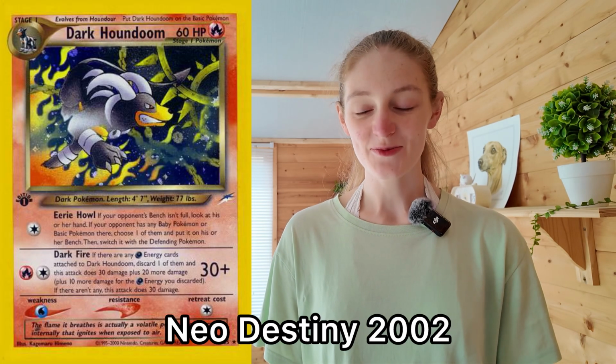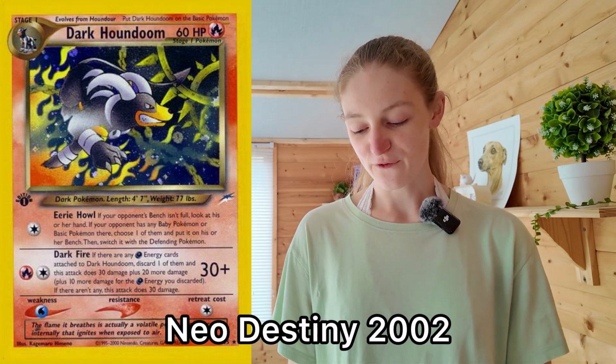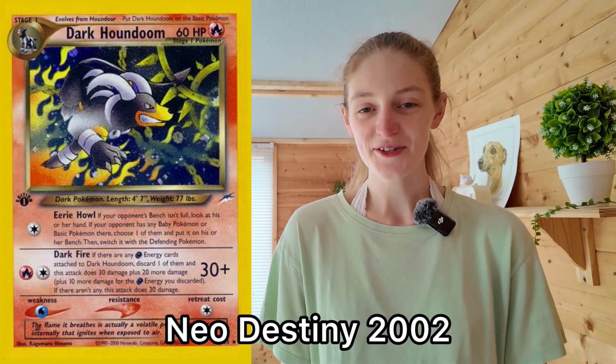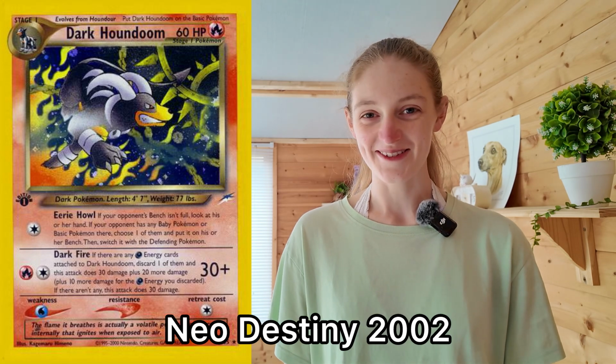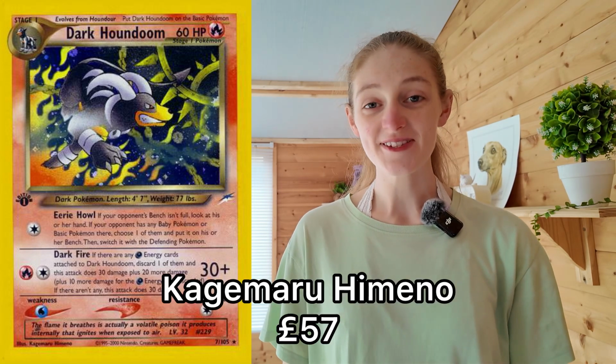Houndoom is up next with this really gorgeous card. I think I said it before that I love this sort of effect when there's a really cartoony artwork but then the holo in the background. I think it's just a really cool effect, from Neo Destiny in 2002, nearly got that wrong there. Illustrated by Himeno and last sold for £57.